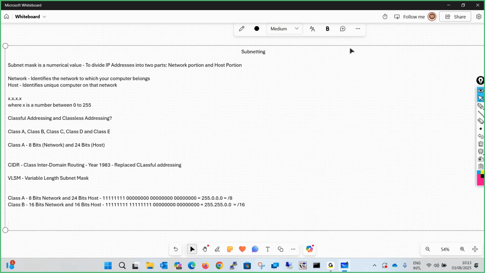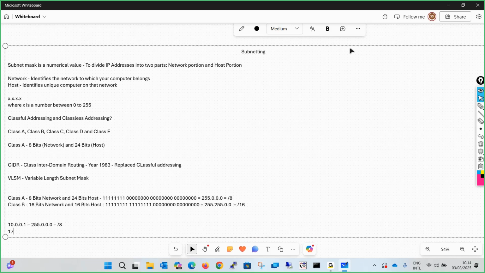Classless addressing allows the user to do VLSM, variable length subnet mask. For example, 10.0.0.1 is a class A address. Usually in classful addressing, you will say that the subnet mask of this will be 255.0.0.0, and the CIDR will be /8.